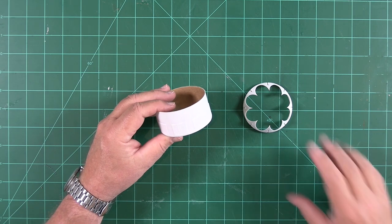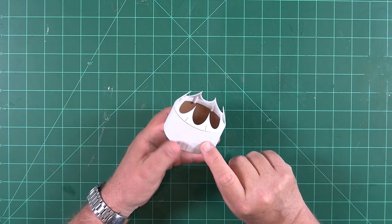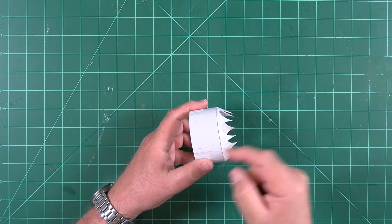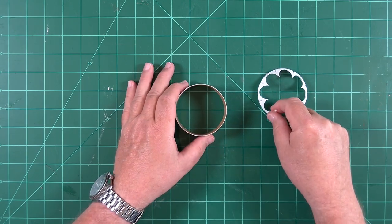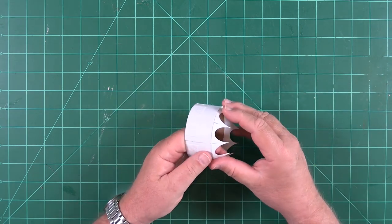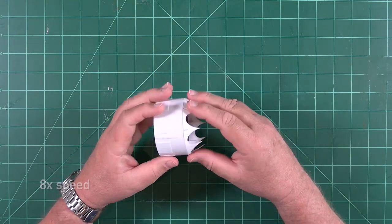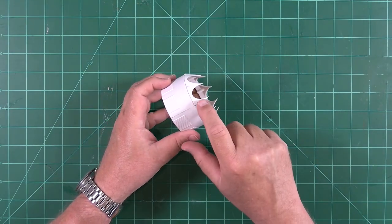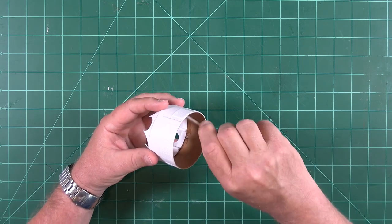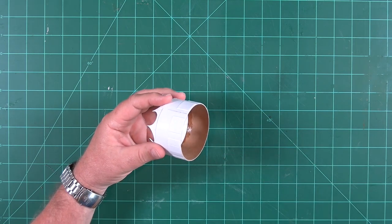Let's move back to the thrust structure. We can now glue the shroud part into place on the forward end of the thrust structure. The forward end is the side away from the raised areas, so you'll want those raised areas aft. We're going to use 5-minute epoxy for this step, which will give us plenty of time to rotate the parts and align one of the fin slots with our seam line. Check inside for any glue squeeze out and be sure to clean that up so everything fits together when we install the central core of the rocket.